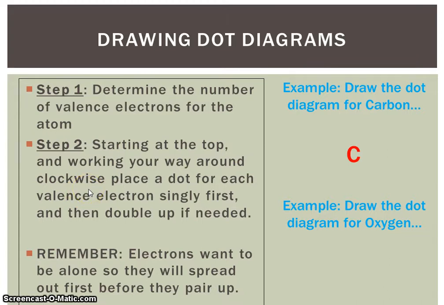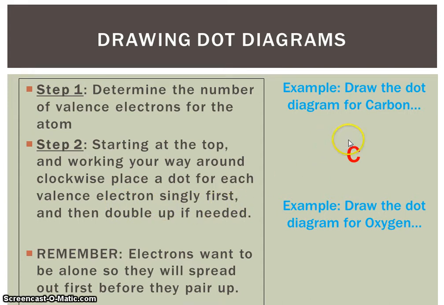Now, electrons don't like to be right next to each other because a negative next to a negative is going to repel, right? So electrons want to be spread out. When you're doing this, you have a possibility of up to 8, because remember 8 is a full shell. Okay, so you could put 2 on the top, 2 on the side, 2 on the bottom, and 2 on the other side. Okay, but as we just mentioned, electrons don't want to be right next to each other if they don't have to.